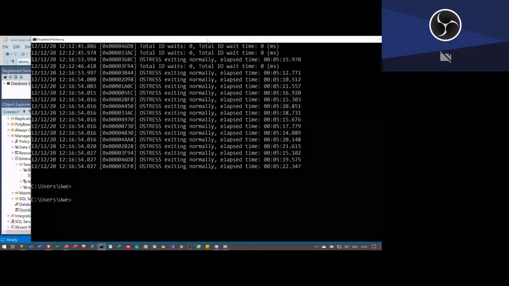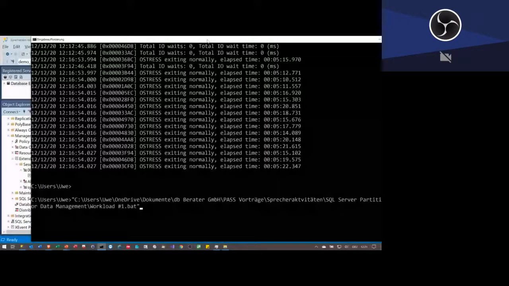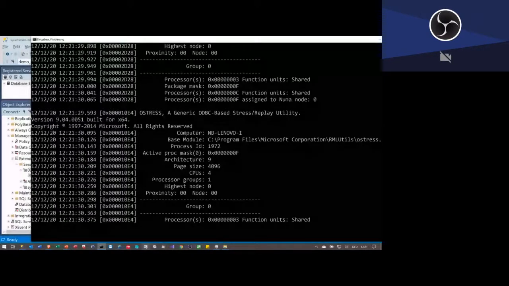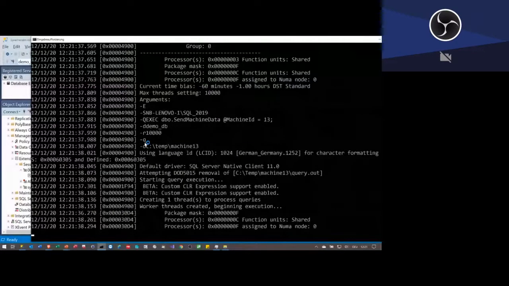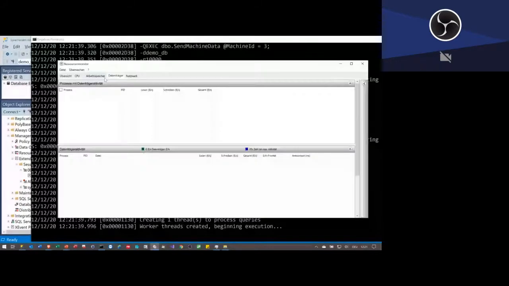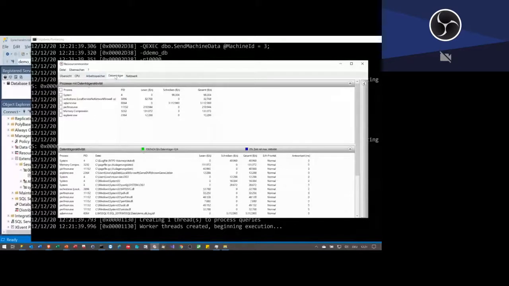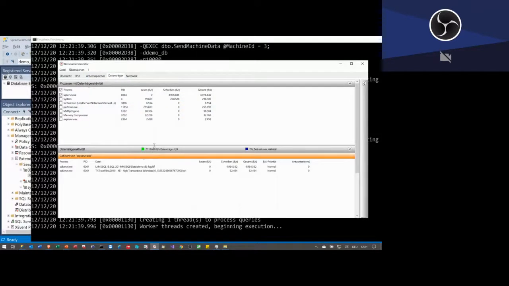Okay, here we are. So again, with 16 machines, and while I'm running this, I want to show you a very interesting feature. Go into my resource monitor. So it's time for you to learn a little bit. Unfortunately, my Windows machine is in German. But here you see my file structure. And here is my SQL Server. Give it a little bit.